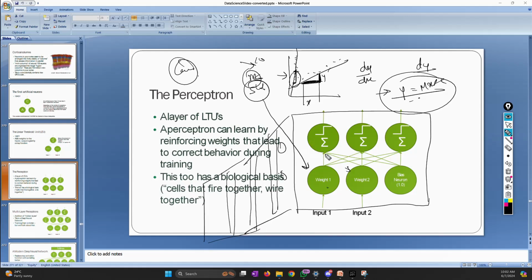Now there is not only a connection like this, there are connections from the first floor to the second floor, second to third, third to fourth. Whenever it's required, it will fire, otherwise it will not fire. Correct. If the data is too complex, we can keep on adding newer and newer layers.